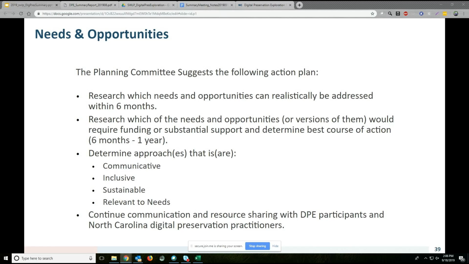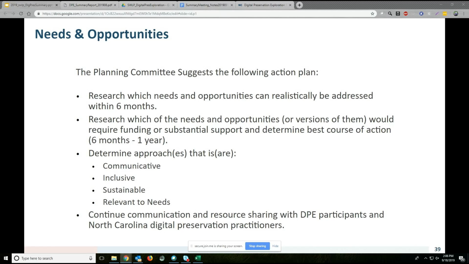And of course, this is a living process, right? So those needs may shift. People will have different needs. It might be region-specific or institution or status-specific, and that's okay, but being considerate of how we're communicating it out, who we're including in the conversation, and how realistic what we're proposing is, is important.